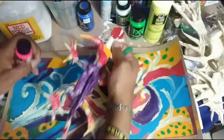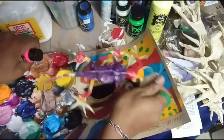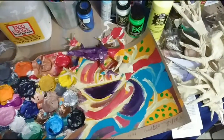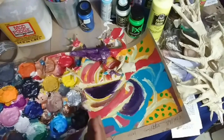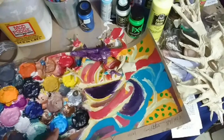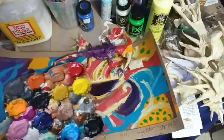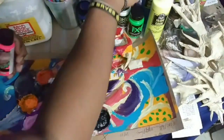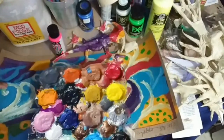I'm going to move it out of the way. Move this right here, too. Trouble with my eyeballs. Okay, so here's one. Get the eyeballs somewhere in the midst. Gotta find them. Okay, so anyway, what we're going to do, we're going to go ahead and paint with the colors that we have available. So I'm trying to use the palette tonight.